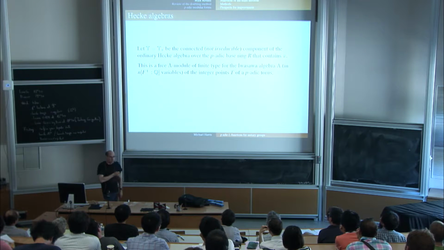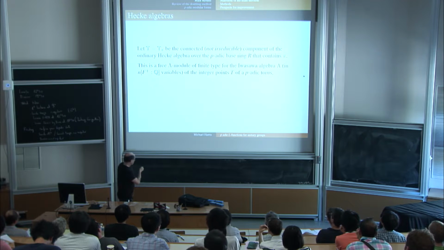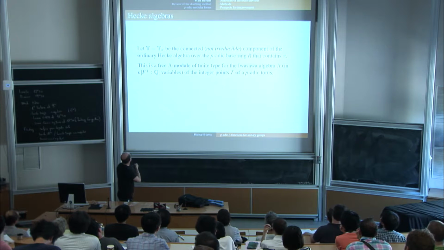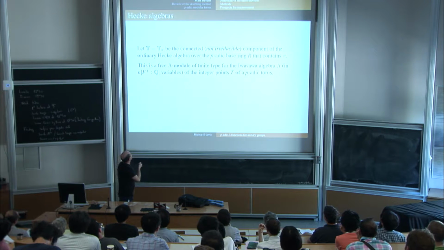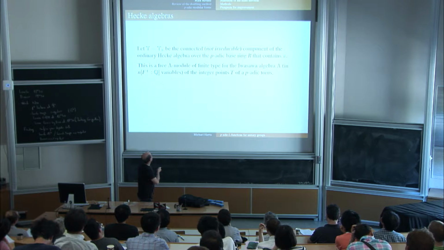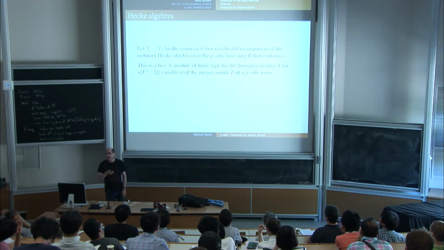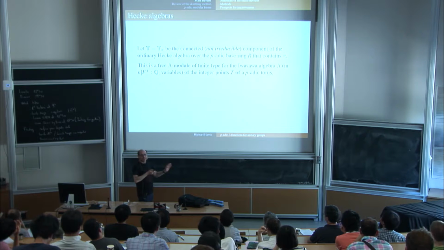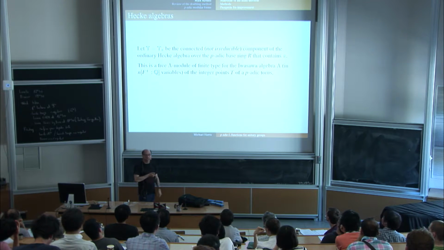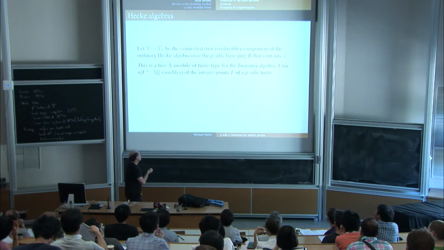So now there's an Iwasawa algebra. The Iwasawa algebra has a bunch of variables. The variables are indexed by n times the degree of the totally real field. In other words, these are the integer points. This is the Iwasawa algebra of the integer points T of a p-adic torus, which is a p-adic version of a maximal torus. You remember we had this product over W of GL AW cross GL BW. This torus is contained in all of them. It's a maximal torus inside that. It's a split torus inside that.